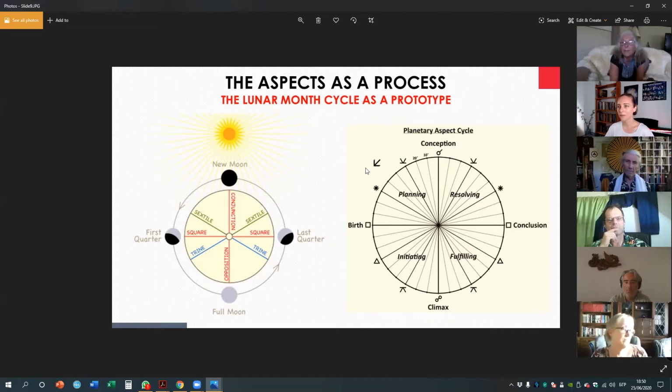Actually, in my chart, I have Mars and Venus conjunct. So I've never thought about looking at it as a process. It is. That's the main thing, isn't it? That it is a process, and that's why it's so powerful. I can see it in you personally. I don't know you personally, but from our last several online meetings, I think others would agree as well that you exert this charisma and personality and energy that is so typical for the conjunction. I have it in Taurus. In Taurus, right?